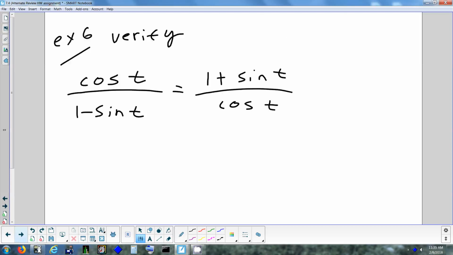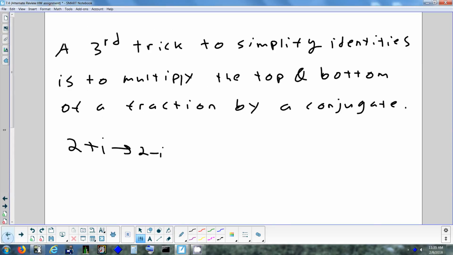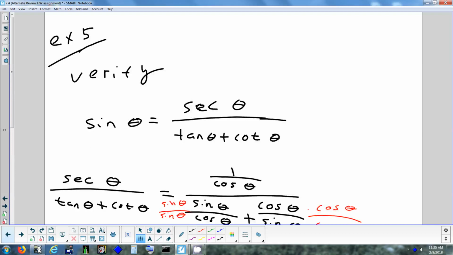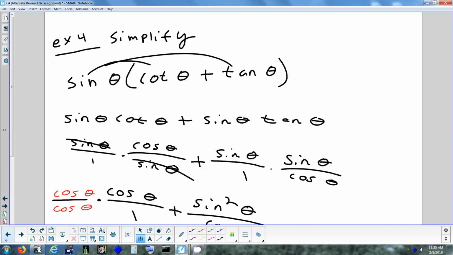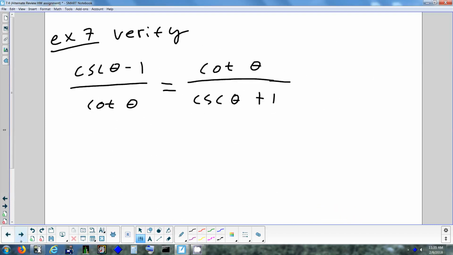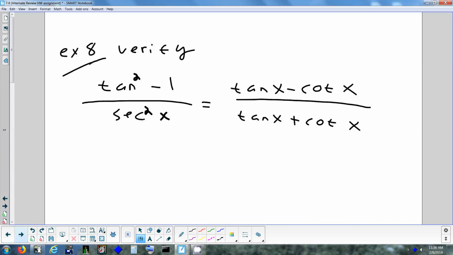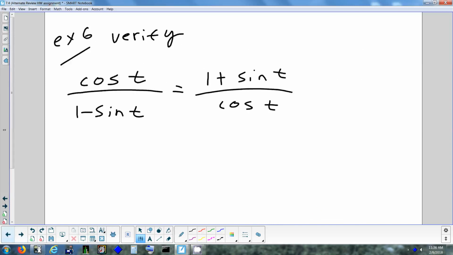Okay, think about the bottom. You wouldn't use conjugate in this problem. It's not a trig function, plus or minus a number. Same thing here. It's not a trig function, plus or minus a number. If we go ahead one, that's another one where you definitely use a conjugate. It's a trig function, plus or minus a number. Doesn't matter if it's in the top or in the bottom. Conjugate. We'll finish up with that one last.